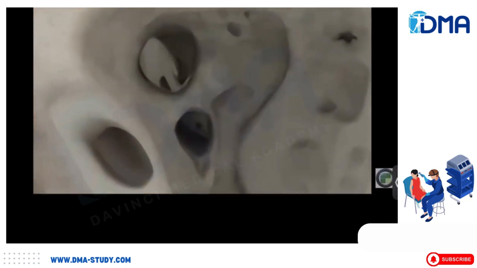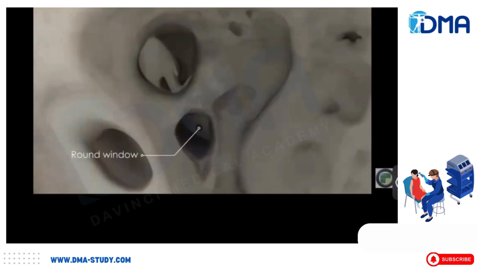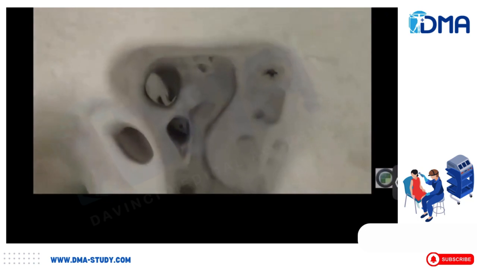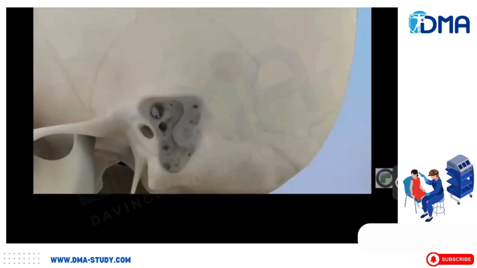Okay. Through this facial recess, I could see the round window, where the implant electrodes will be inserted. Can you see? Through the round window, I could insert the electrodes into the scala tympani. Once the round window is exposed, a well is drilled into the skull, upon which the implant will be seated.